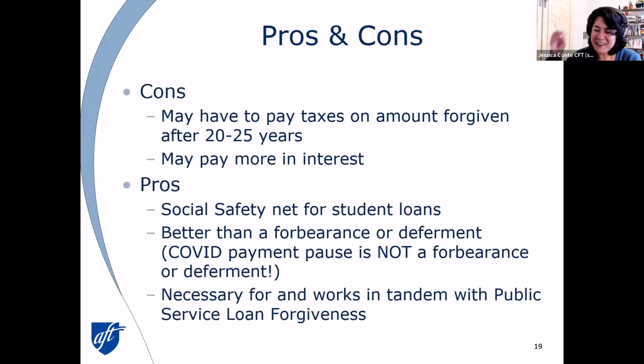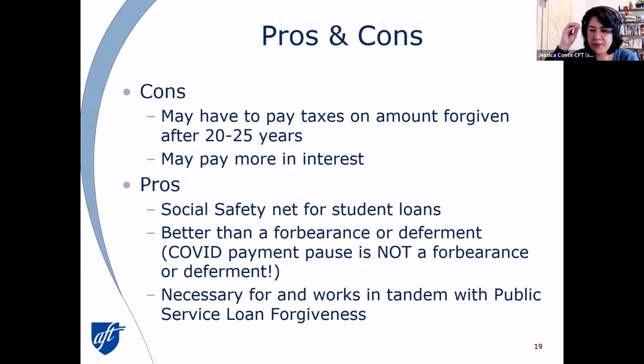Okay. Now we're going to go through some of the pros and cons of income-driven repayment plans, starting with the cons. So the first con is that under current IRS rules, you may be required to pay income tax on any amount that is forgiven. There are many exemptions for determining if the amount forgiven will be treated as taxable income, and you should talk to a financial or tax advisor to see what your situation may be and how you can plan for that.